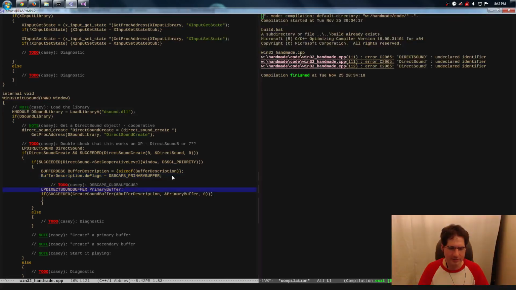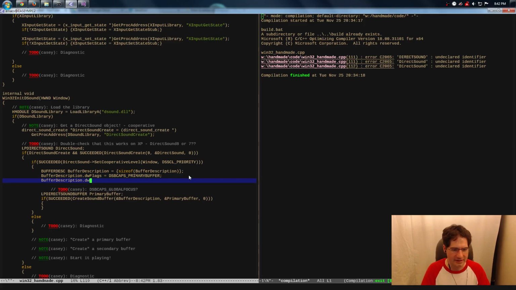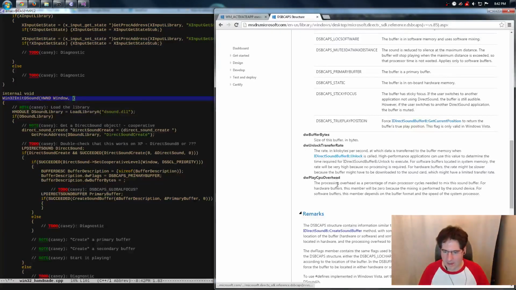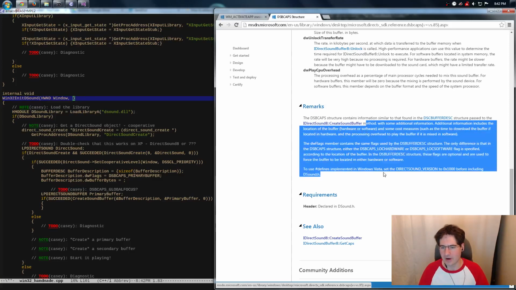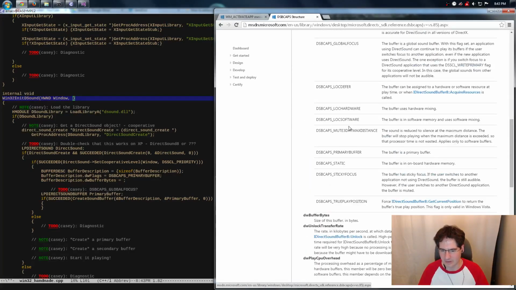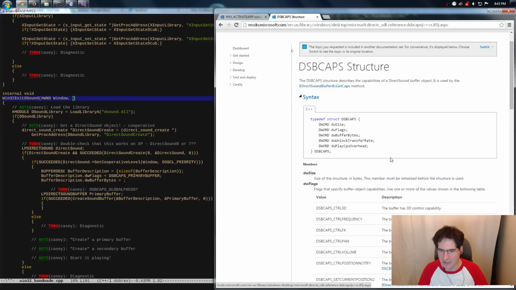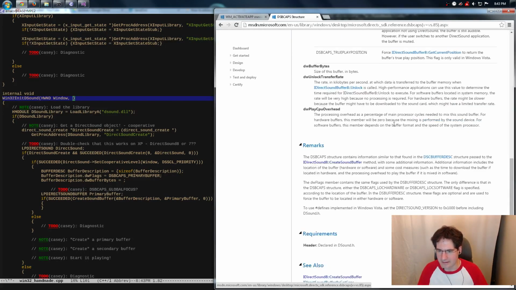Anyway, the size of the buffer in bytes, again, pretty straightforward. That is, again, like I kind of explained in the diagram that was drawing extremely slowly because of GIMP. Basically, what I want to do here is I want to allocate about 2 seconds worth of audio. So what I'll do, just to be a little bit more flexible, is whoever actually calls this can decide what that's going to be. Now, my only question, though, is I don't know whether I need to do that on the primary buffer or the secondary buffer. I think you want to do that on the secondary buffer. So I think the primary buffer is actually going to be set to 0, would be my guess. Let's double check that and see if that's actually true for the primary buffer.